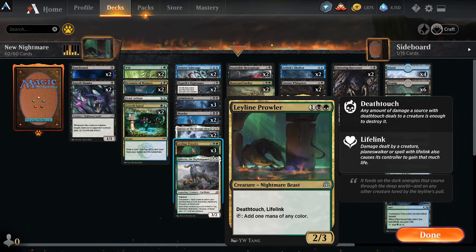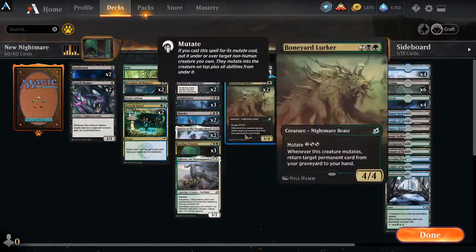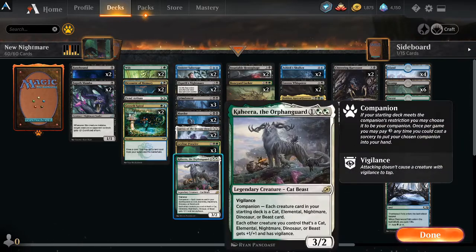Leyline Prowler. He is very important. He's a Nightmare Beast. He adds mana. He's Deathtouch and Lifelink. He's 3 total mana, and he's a 2/3, an all-around solid card. Anytime I'm running green-black, I'm usually going to put him in there. He's also going to add mana, which lets us run 23 mana along with these Growth Spirals. We can run a little bit less mana so we can pump a little bit more power in there.